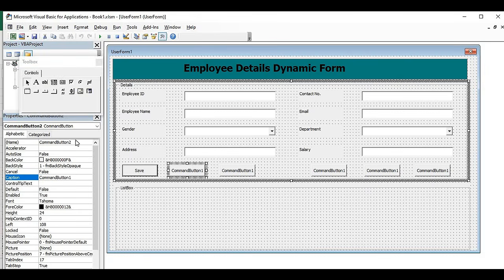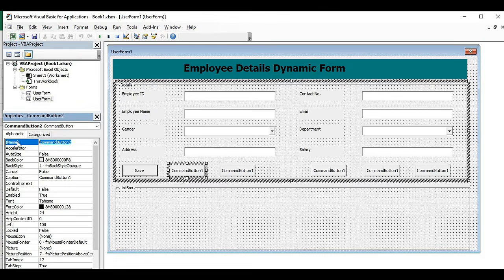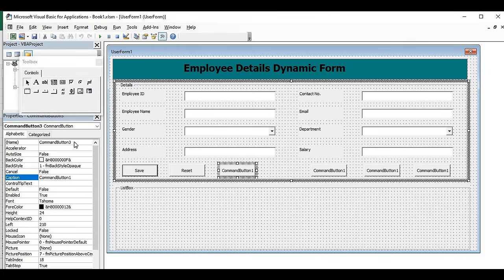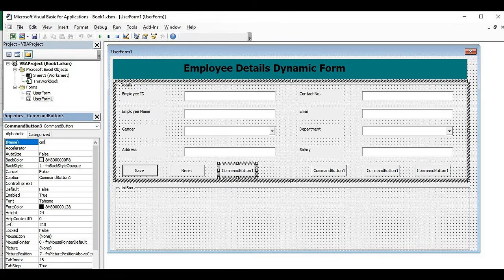Done. This one is cmd reset, and caption reset. This is cmd exit. This is the exit button. Caption exit.